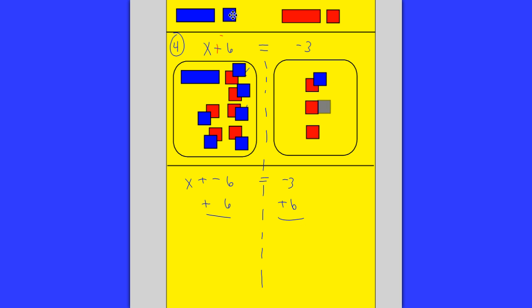Watch what happens here. There's 3 of them, but I got to keep going. 4, 5, 6. All right, so over here, let me cross out my 0 pair. So that's 0 pair out, canceled, canceled. And then over here, these 0 pairs canceled out. So you are left on the left-hand side. There it is. That's what you want.